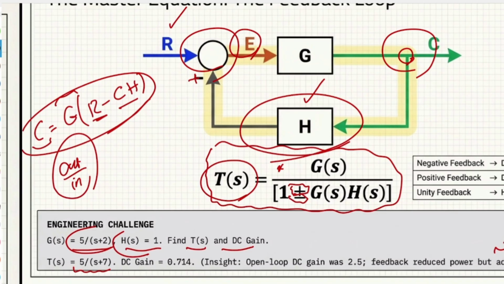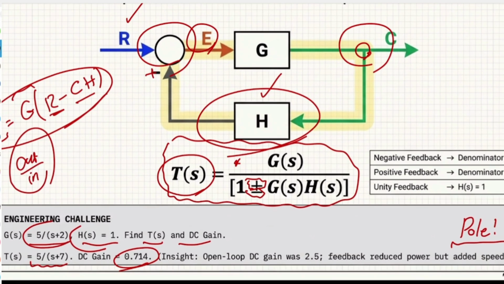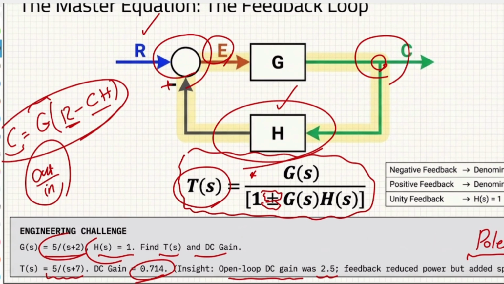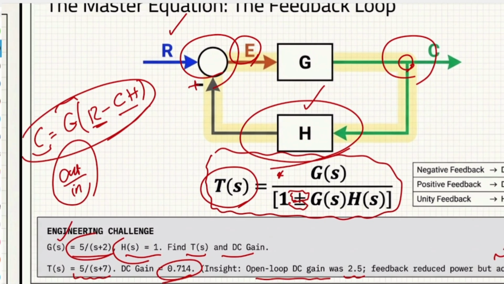So your DC gain is what? Your DC gain is going to be the time that s is equal to 0, so it'll be something like this. As you can see, the main gain or some kind of open loop gain was 5, but at this point we do have the gain of 0.7. Maybe some of you said that, okay, we are going to lose something, and another said that, yeah, that's fine, but the open loop DC gain actually, at the very first part, was 2.5. By the way, if you consider the G(s) at the beginning, the open loop DC gain was 2.5.